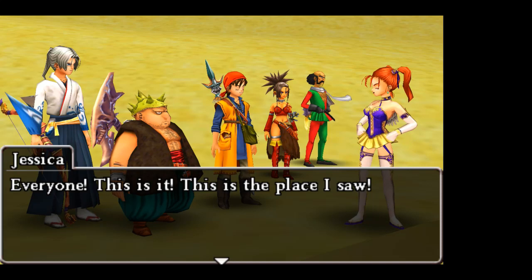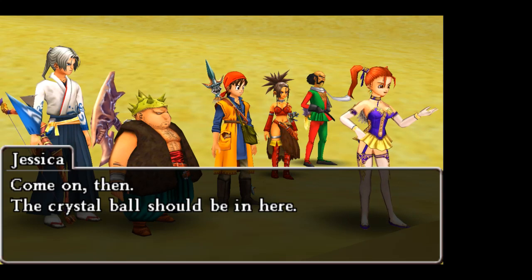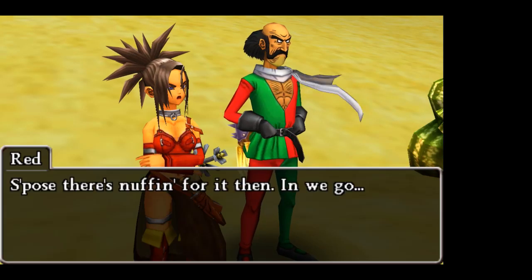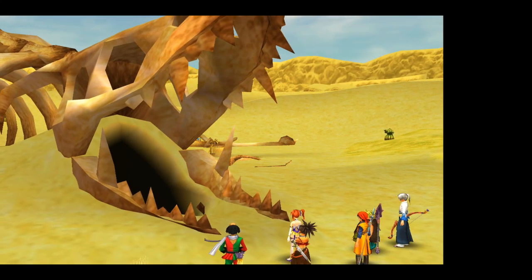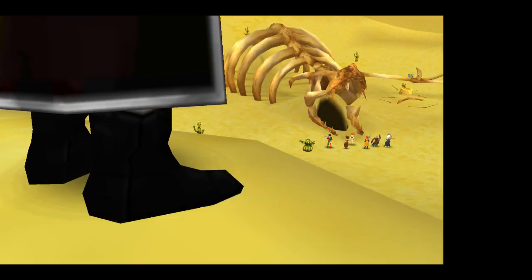Everyone, this is it. This is the place I saw. Come on then. The crystal ball should be in here. Suppose there's nothing for it then. In we go. Ooh. Who's that?